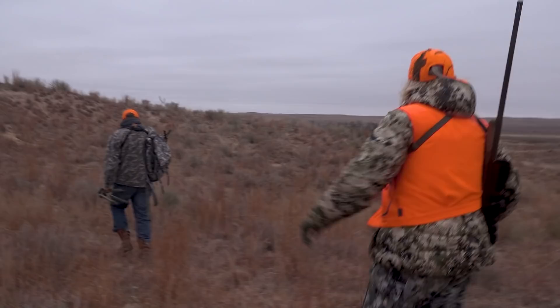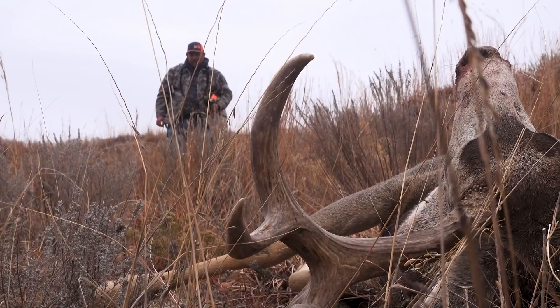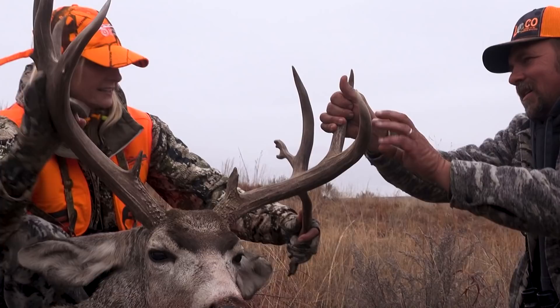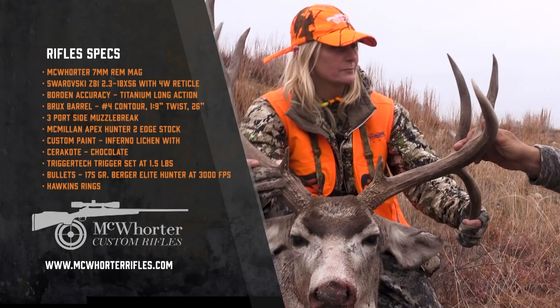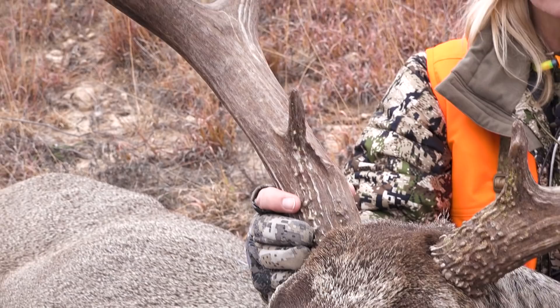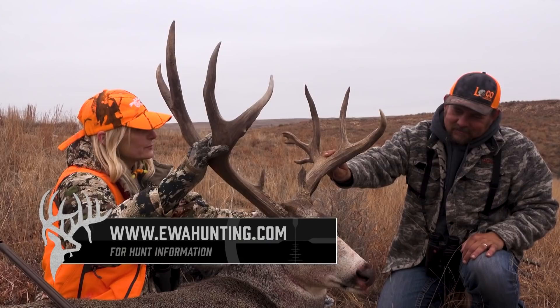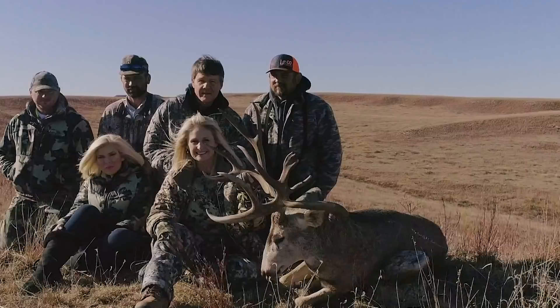First mule deer! Holy cow, Denise — look at this. Look at this guy. Massive. That drop — I've never seen anything like that. Is this a good first mule deer? This is really your first mule deer? I've never hunted a mule deer. My goodness — I thought my wife was full on her first mule deer, but that is a monster. Look at all this mass. Dane and Cole Drake — legends of Cimarron. EWA Hunting has been great to me this year. Look at that toad. He was easy to take pictures with. Just think, babe — he only held his mass out there to the tips.